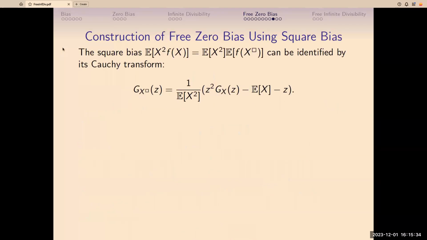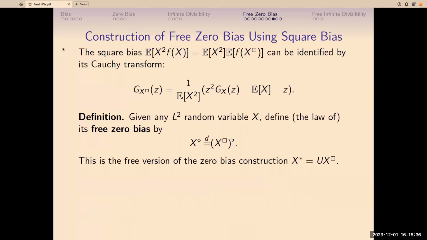And then we have the analog. So if you remember, this would be the Cauchy transform of the square bias, right? But that's a simple transformation; it's just a generating function where you shift the moments up by 2, etc. But this identity in the classical world translates to this identity in the free world. In the classical world, remember that we take the 0 bias by square biasing and then multiply by a uniform, right? So we made it bigger, then made it smaller. And this one is working kind of similarly.